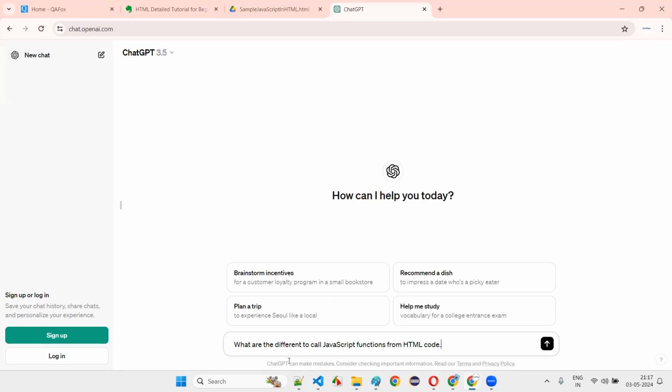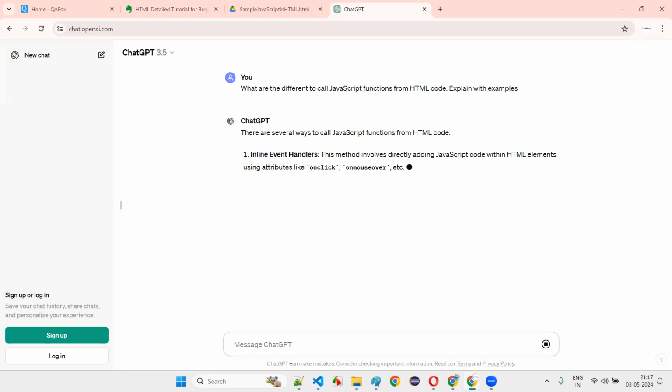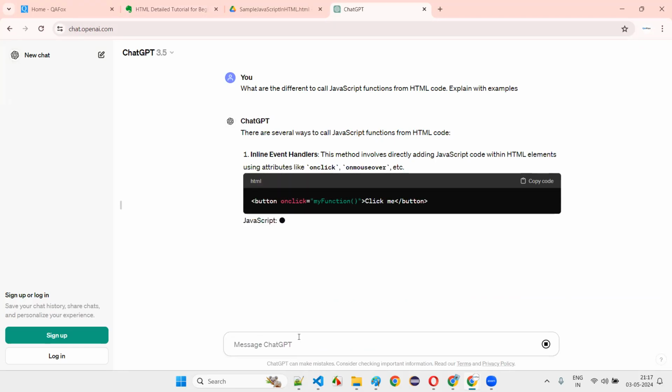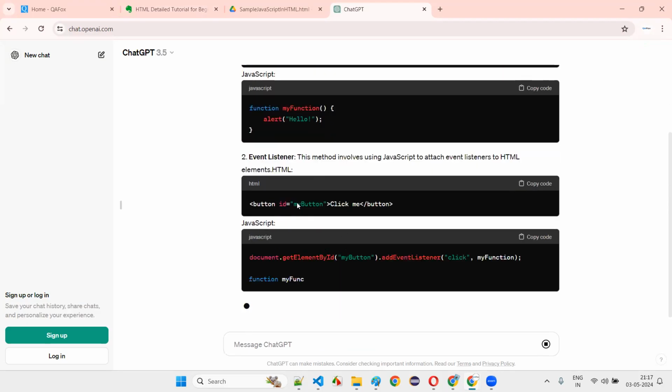Explain with examples. Okay, let's see. You see, this is what we have used so far, button on click. There may be other ways also. What is the other way?